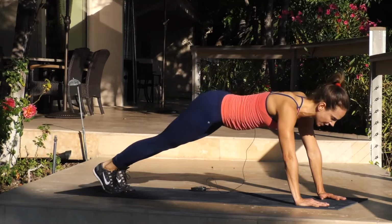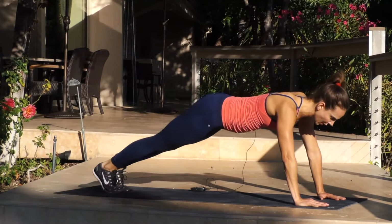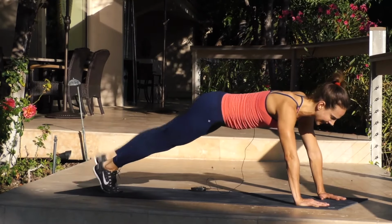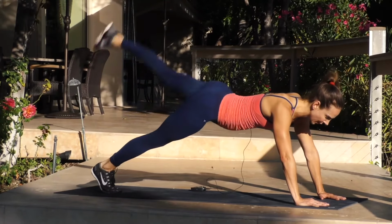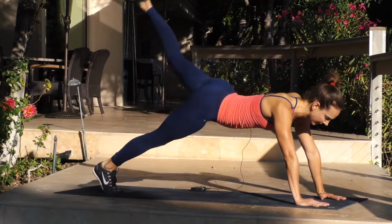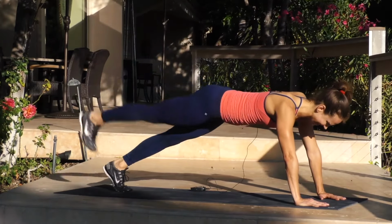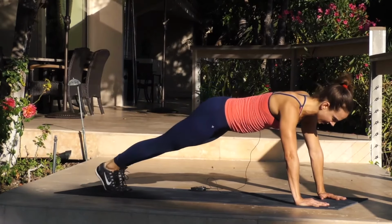And lift, just march it out. 50 full seconds here. Try to get that leg up high if you can. Breathe through it. Almost there.